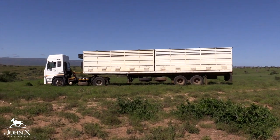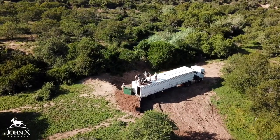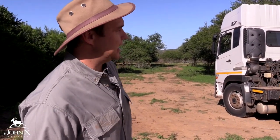This morning we are busy with the fresh introduction of new nyala genetics. We've brought in a group of nyala from up north — from an area in KwaZulu-Natal that is known for fantastic nyala genetics — and we're introducing them at Woodlands Safari Estate. These animals have come a long way so they do have a tranquilizer in them; they are relaxed. We need to move fast, get them off the truck, and into their natural environment as soon as we can.